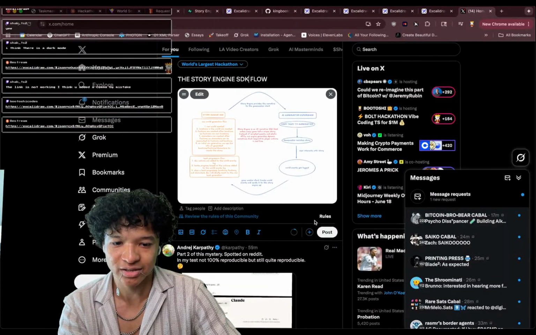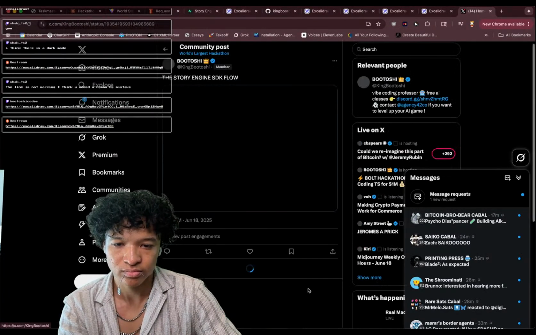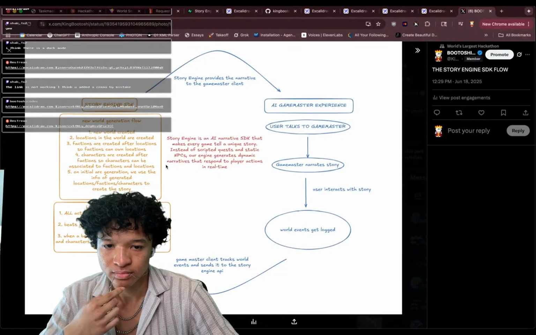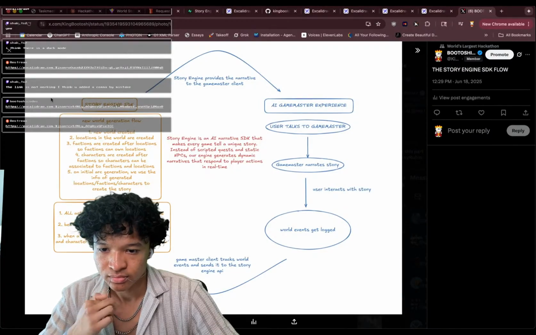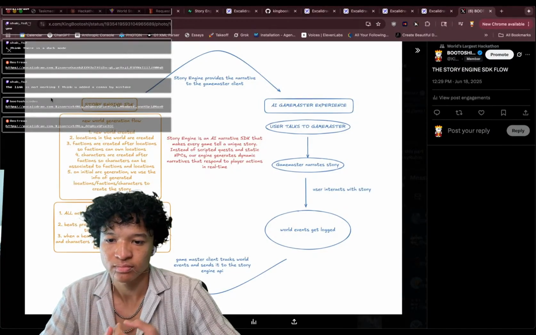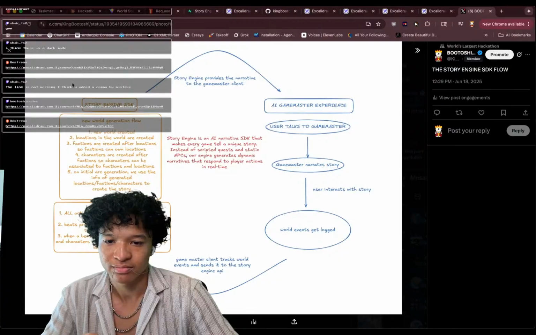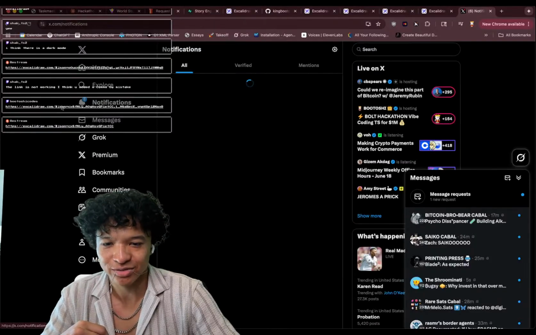Yes, the story engine SDK flow. Yes. This is good. This is yummy. This is scrumptious.